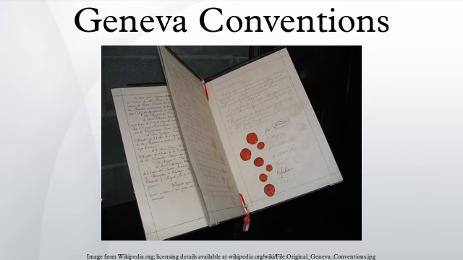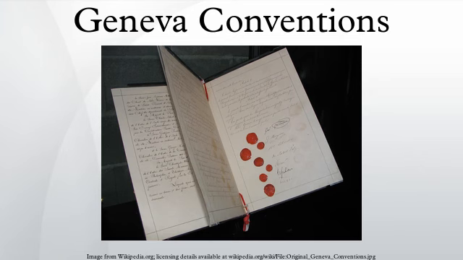Contents. The Geneva Conventions are rules that apply in times of armed conflict and seek to protect people who are not or are no longer taking part in hostilities. These include the sick and wounded of armed forces on the field, wounded, sick, and shipwrecked members of armed forces at sea, prisoners of war, and civilians.